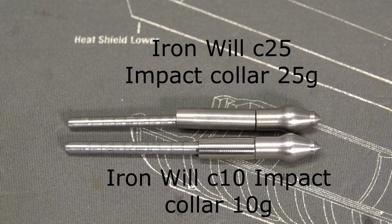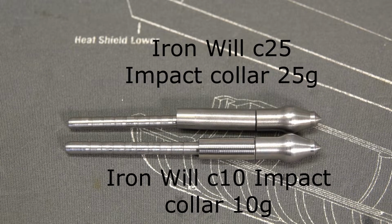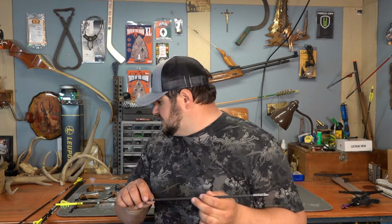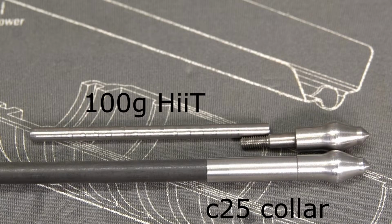So you can see this arrow here. This is the Iron Will system. This is an Iron Will head with an Iron Will shock collar, and this one here actually has a 75 grain HIT insert, so it's about that long inside of here. Now this is the shorter collar. I can go with a much longer collar which weighs 25 grains, and it'll give me more protection. So if you look at this arrow here, this arrow has a 125 grain head with a 25 grain shock collar.